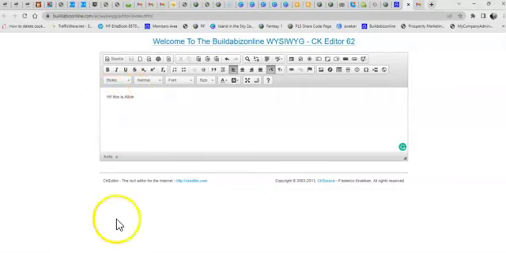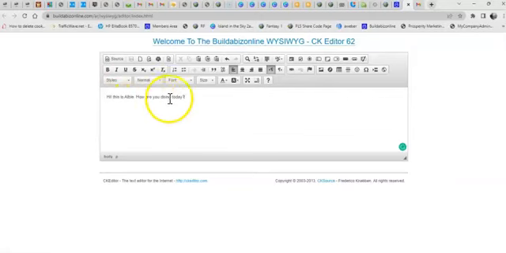You can see just by using my mouse, by left clicking, I can put my cursor anywhere along this sentence that I want. And I want to start a new sentence, so I'm going to put my cursor right here, and I'm going to write, how are you doing today?